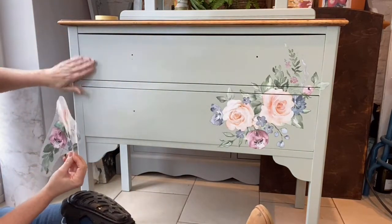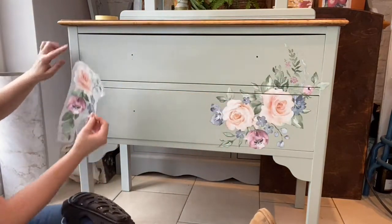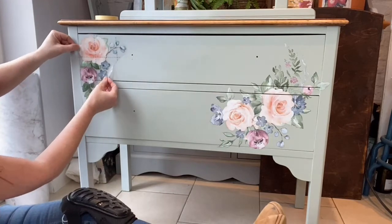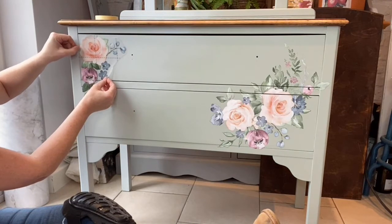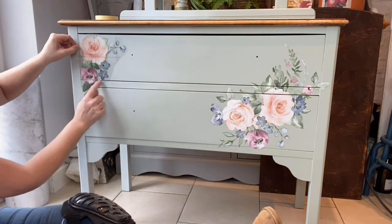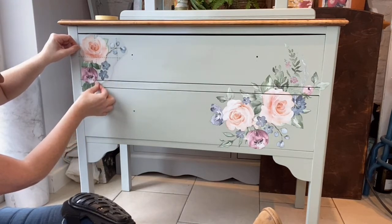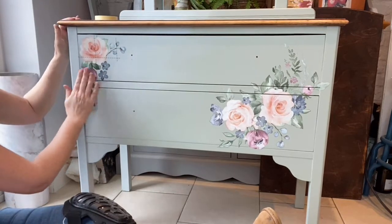So I've only overlapped a little bit on the edges. I'm not going to go over on this one just because I think it will sit better here than popping it to here. So I'm just going to go just inside the drawers. I am going to use the guidelines on this one. I'm using that one to line up against the split in my drawers. So there.